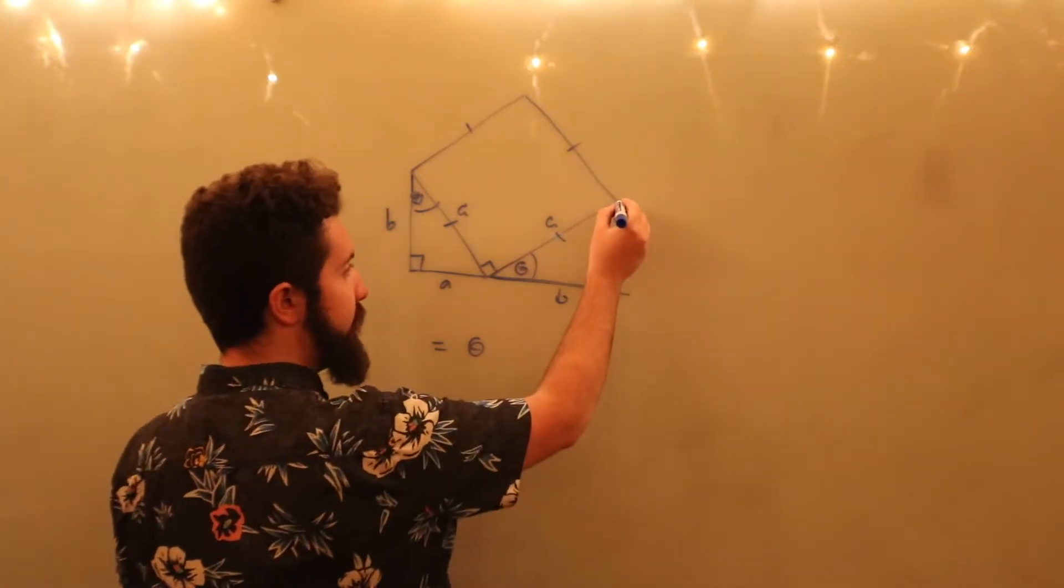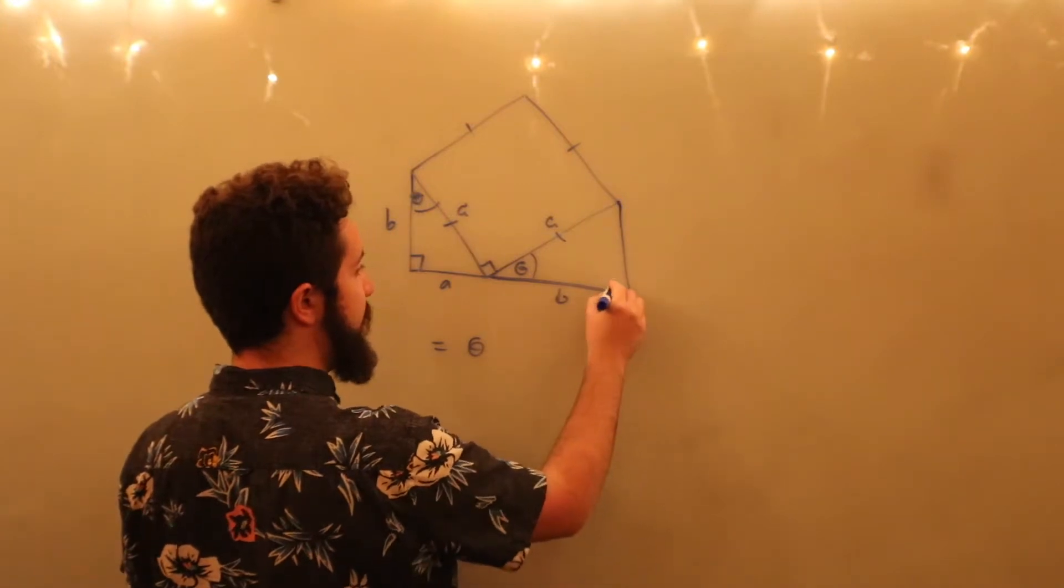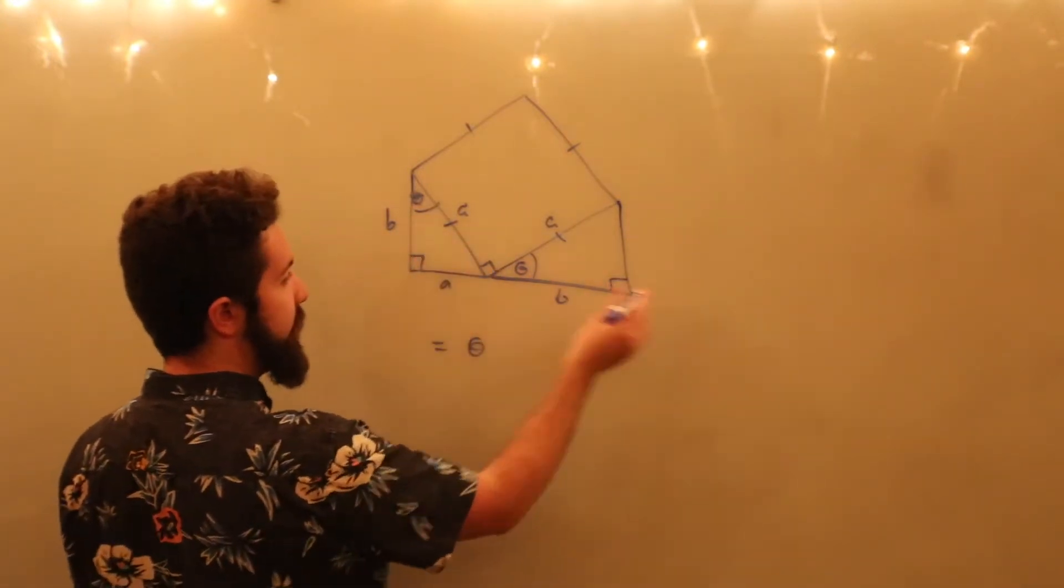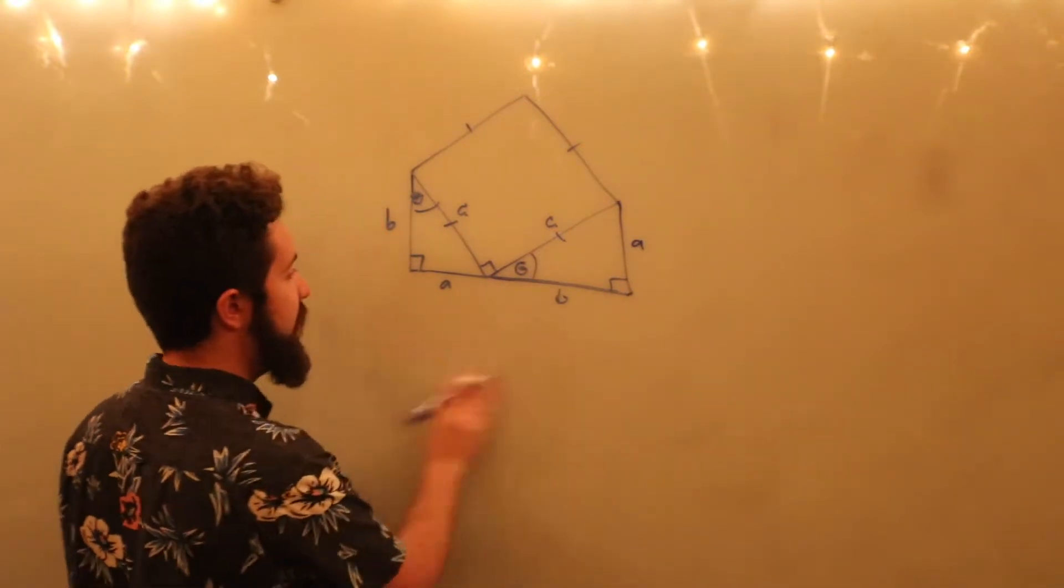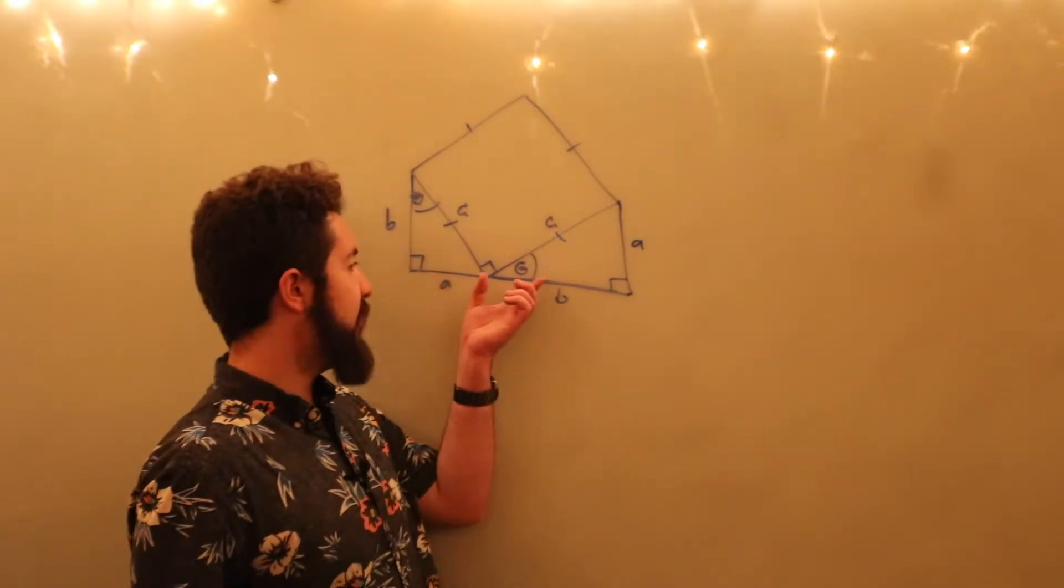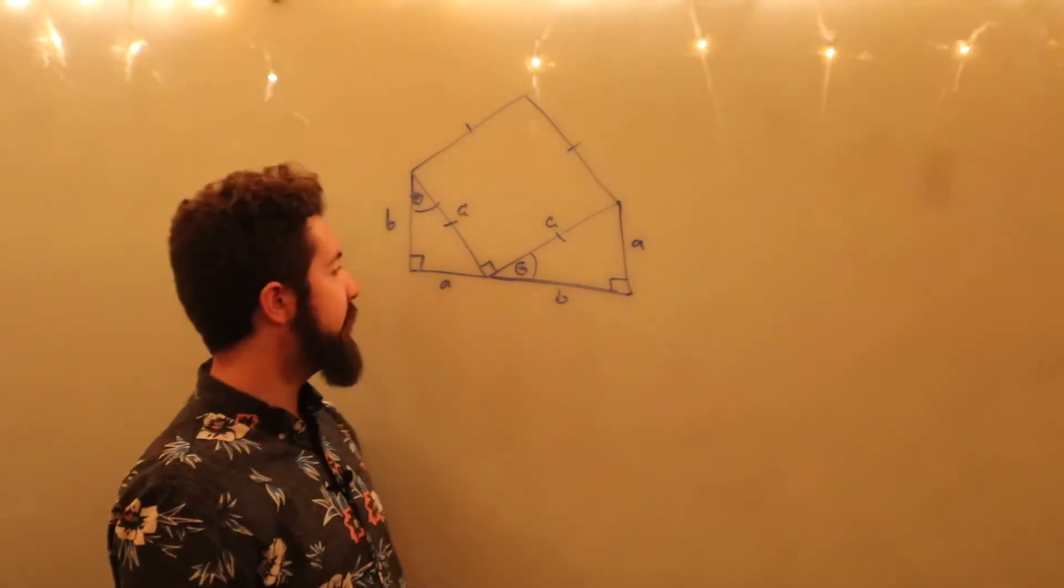Then the resulting triangle formed by connecting these two points must be this triangle. They are congruent. So this is length A, and that's all because the sum of the angles here has to be 180 degrees or π radians.